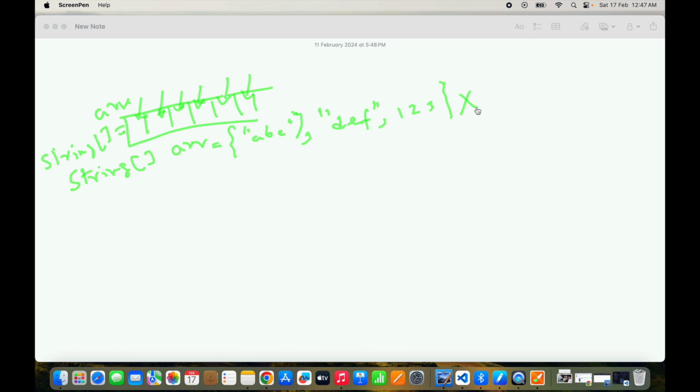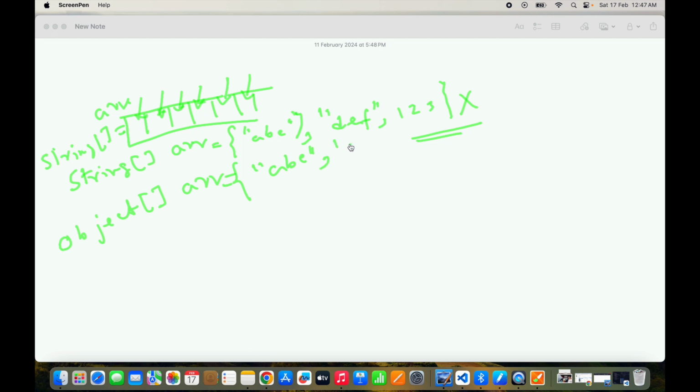It is not possible, right? But it is possible if we declare an object type array. Then you can put any kind of data type here.